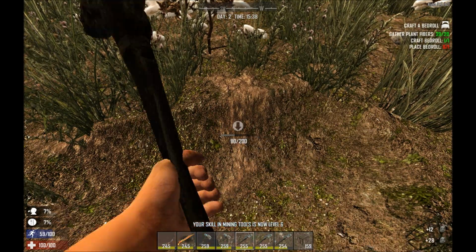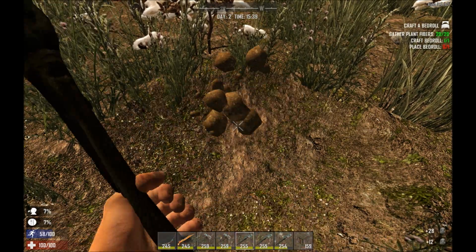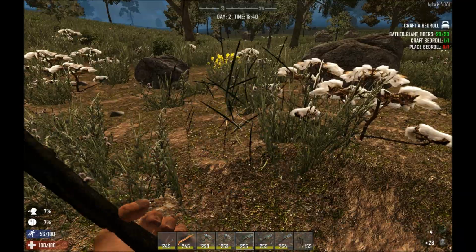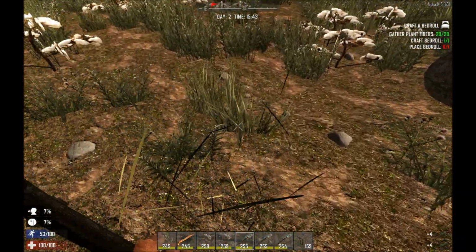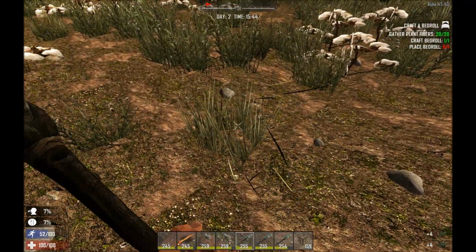We're gathering an average of 10 clay per hit here, because you get 40 for the entire block. We're going to get to the point where we can 3-hit it with a stone shovel very quickly, and then 2-hit it with an iron shovel, or then 1-hit it with a steel shovel.